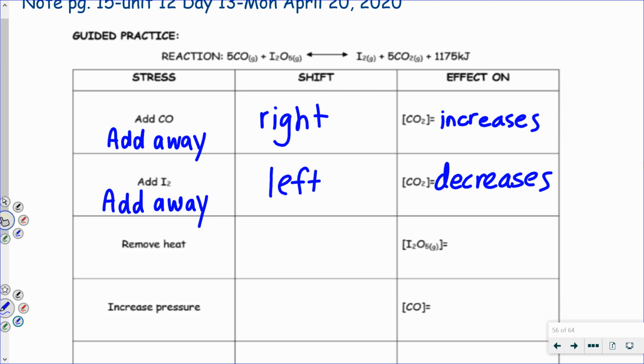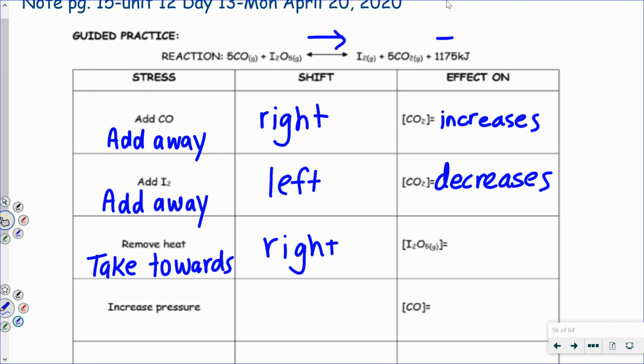Let's look at our third stress. What about if I remove heat? Okay, heat, temperature. I'm allowed to use the add away, take towards. I'm removing, which means I'm taking away. So that means my arrow needs to point towards whatever I take away. So heat, all right, well, let's find heat on here. Kilojoules, that's a measure of heat. So I'm taking away heat or removing, so I'm going to put a minus sign. My new arrow that I'm going to draw over my old one has to point towards what I took away. So I took away heat, so my new arrow needs to point towards that, which is to the right.